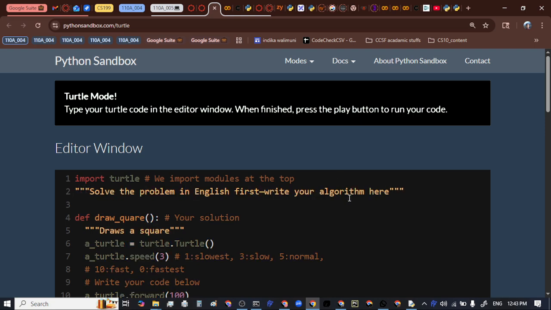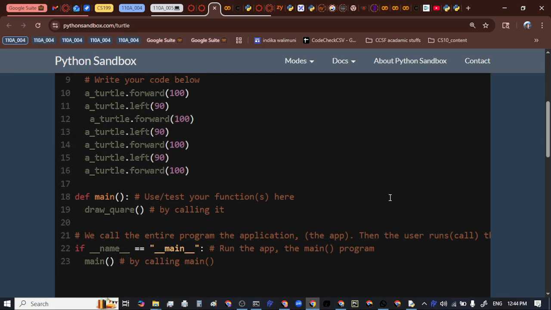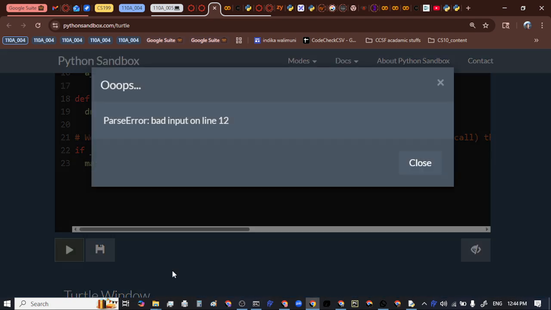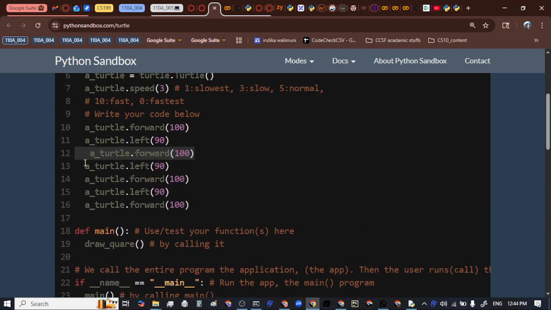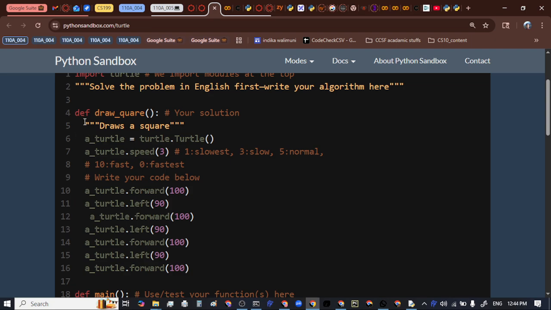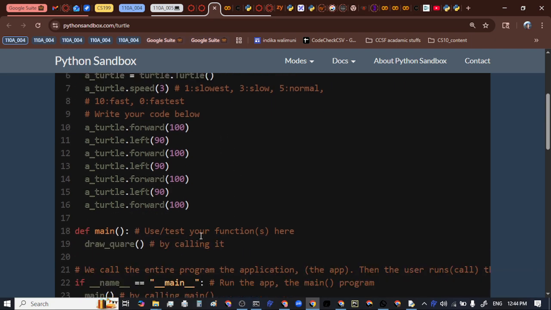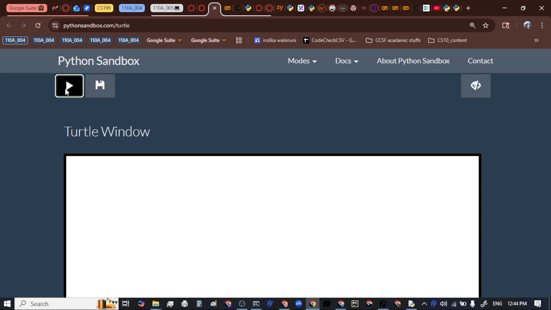Line 12, there's a bad input. Make sure to align your code to this quotation right here. There should be a line. Yeah, that was a mistake actually.